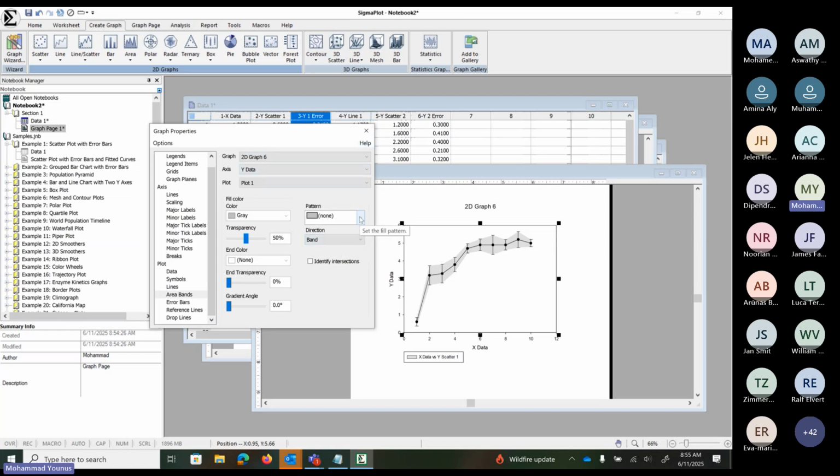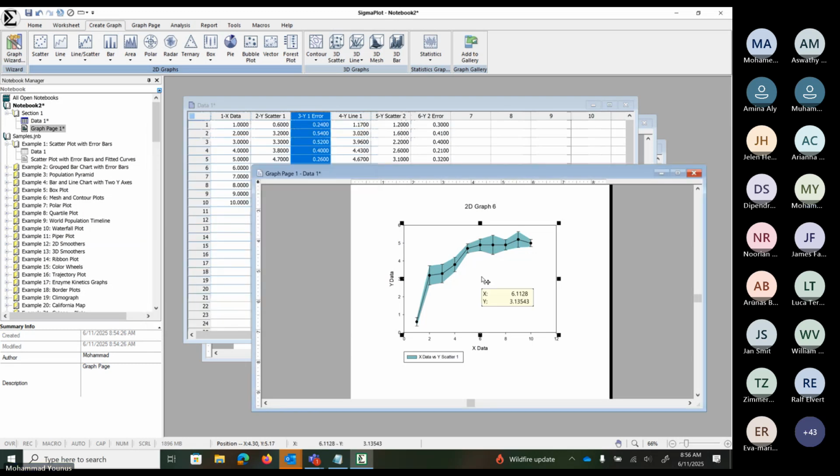And you can change the color if you want to. See the fill color, I can go with something else, pink, dark pink. I don't know, some people may like it, or dark cyan color. Different colors are provided. You can pick it up. As I told you, you can go under the graph properties, you can do wonders with it. So this is another thing which we have introduced.